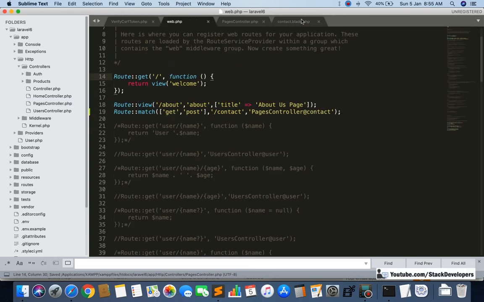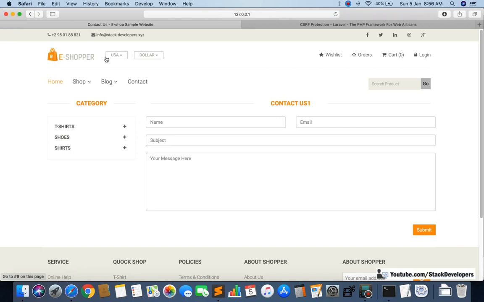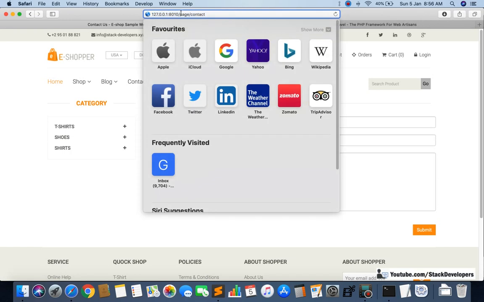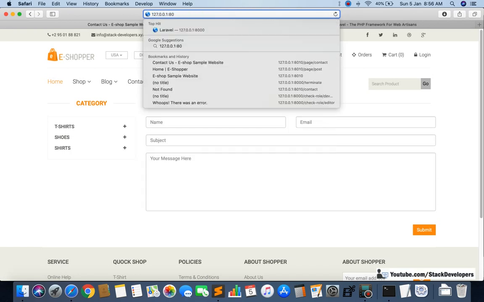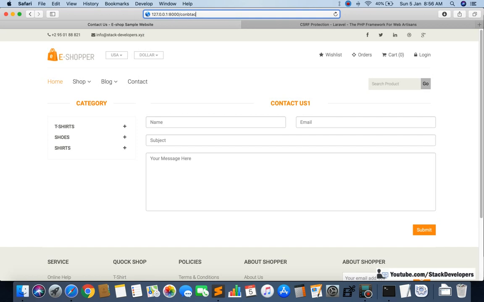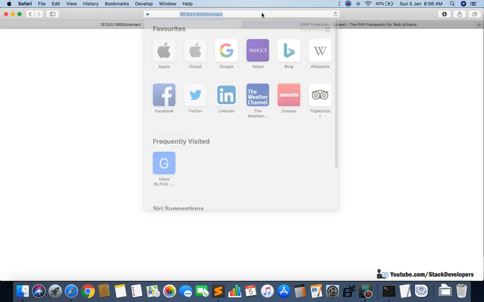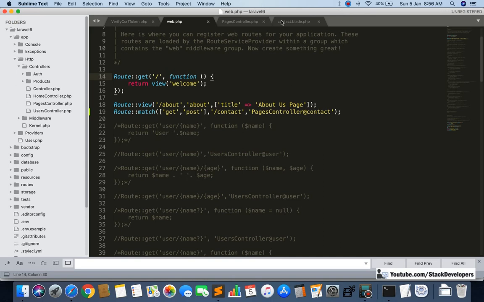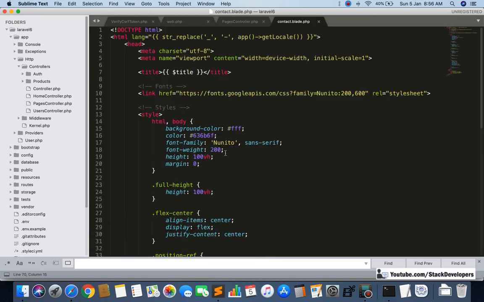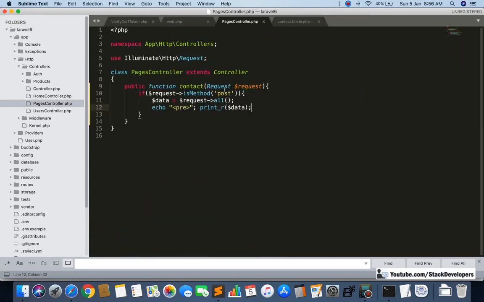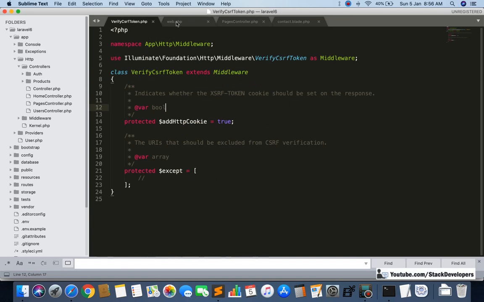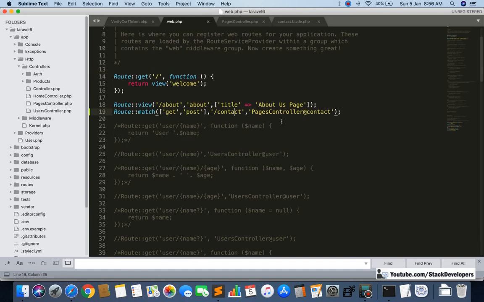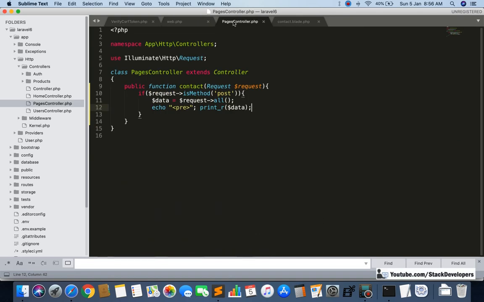Now this route we can quickly use for our main route, this one, 00 and contact. Sorry, yeah. Okay, so it is still not coming, and we need to check what's happening. And see here, contact, everything is fine. Here contact, pages controller, we are going to check.